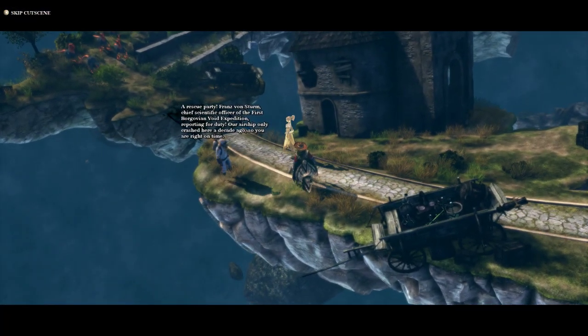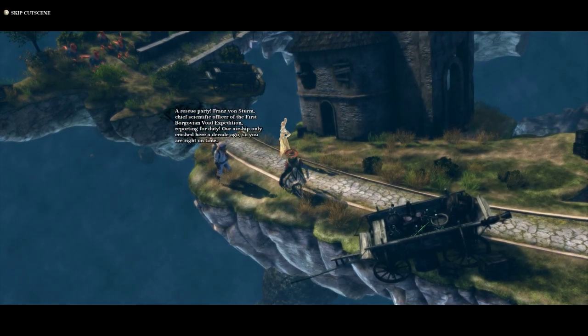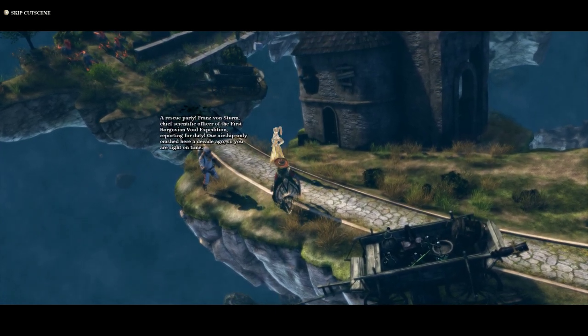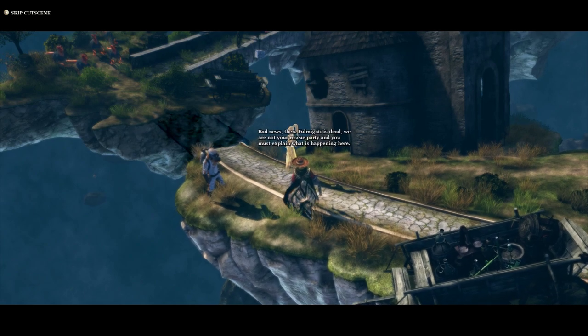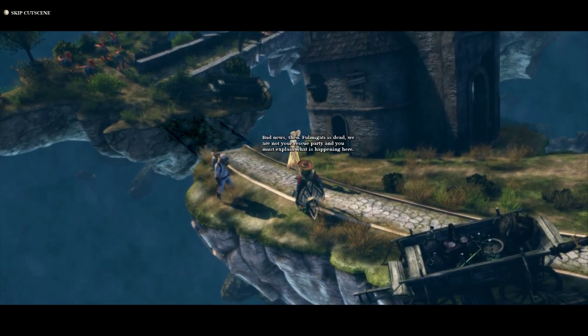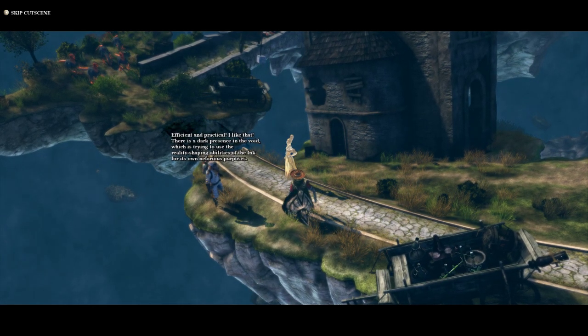A rescue party. Franz von Sturm, chief scientific officer of the first Borgovian Void Expedition, reporting for duty. Our airship crashed here a decade ago. So, you're right on time. Bad news then. Fulmigati is dead. We are not your rescue party, and you must explain what is happening here. Efficient and practical. I like that.